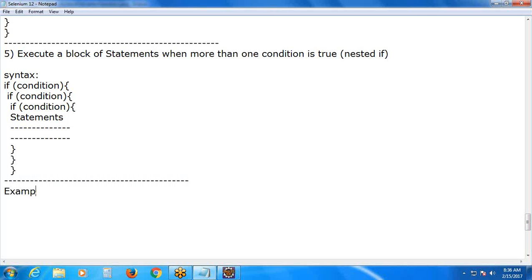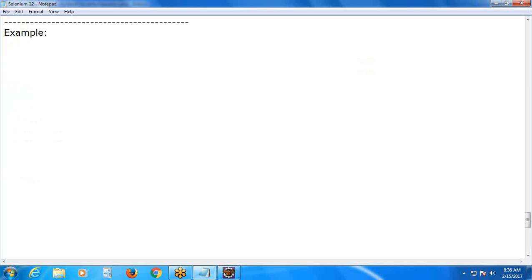Example. Observe, Sirisha. My requirement or problem is: initialize A, B, C and D variables. Check if the value of A variable is bigger than other three variables.